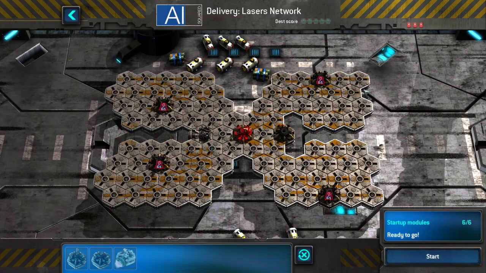So maybe I should just build... I mean, I could still build a big weapon, and then just supplement that with missile defense to protect it. Or I could build small weapons and get better shields. I'm liking the small weapon idea. Small weapons for the little stuff, and then missiles for the big stuff. It's less efficient, but I think I'd be able to protect it better.